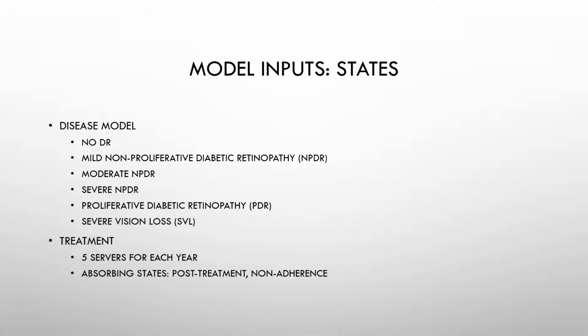And in the treatment, there are 2 absorbing states. So you're either going to enter into post-treatment after you finish all 5 years, or after any given year, you can transition into non-adherence. But for both of these absorbing states, you cannot return to the disease model. You remain in them. And this is just done to maintain the simplicity of the model, as well as because there isn't data to be able to model that.